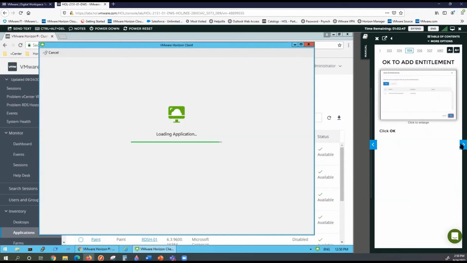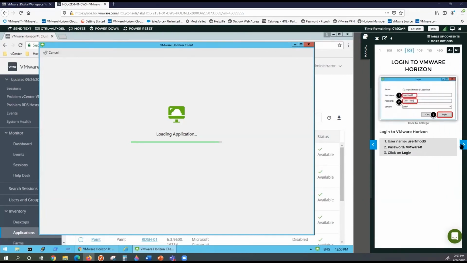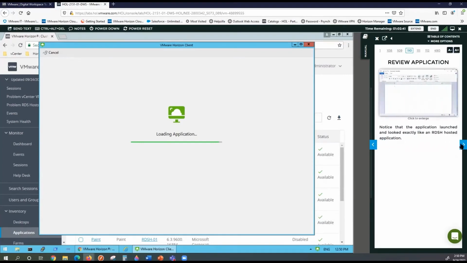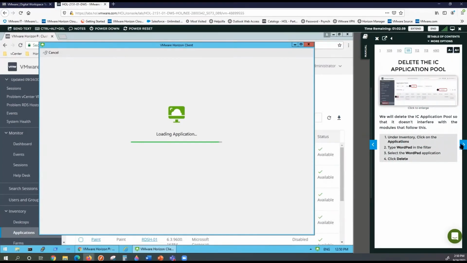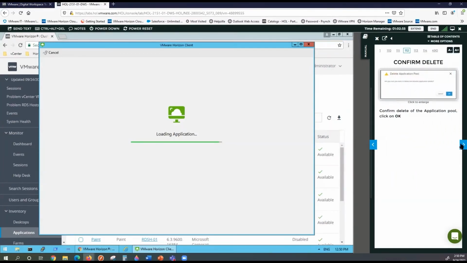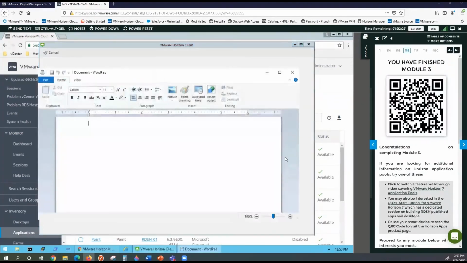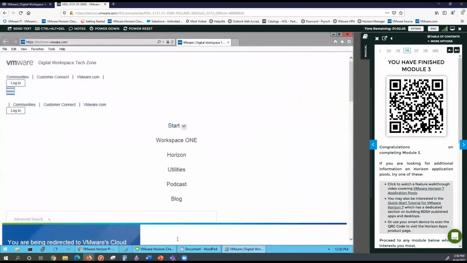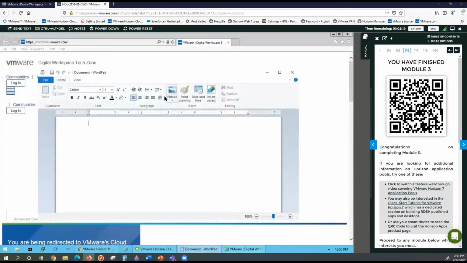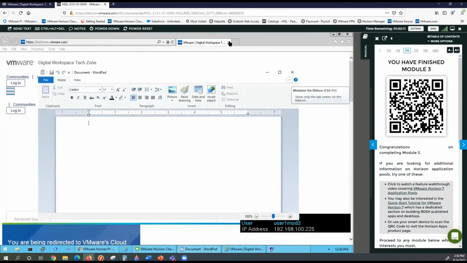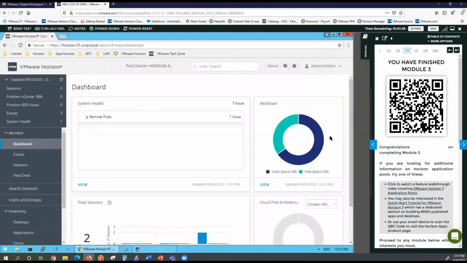Again, following our instructions here, we've done everything we needed to do to get into Horizon to show you that actual Windows 10 based virtualized application. And then they do some cleanup work here as far as editing the pool and bringing you back to a steady state. But there it is. That's a Windows 10 based application running in the background. So fantastic. That gets us through module 3. We finished up with module 3.